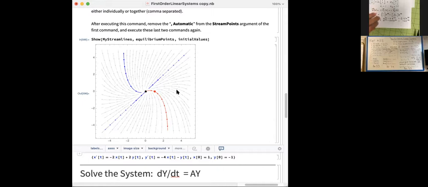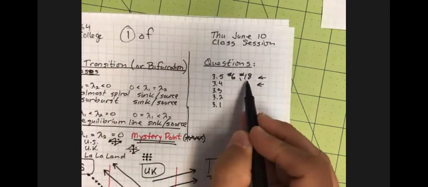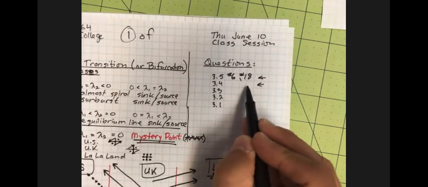Okay, we're going to do next another case out of 3-5. This was number 6. I want to show you equilibrium line sink source. I'll try hard to make sink, and I'll make this an equilibrium line. I'll pick another problem out of 3-5 before we go and do the complex example. Many things are possible. I'll take 18. So we just did 6. Let's do 18. And we're about to take a break. But after we do that, then we'll come back and do a complex number example if you like.